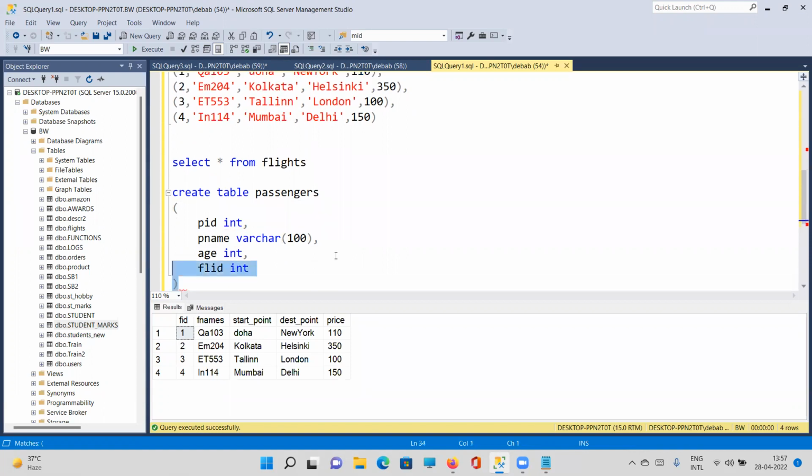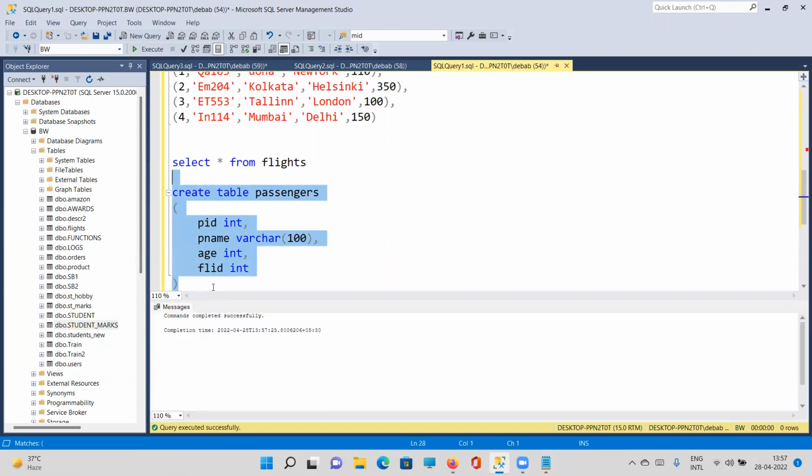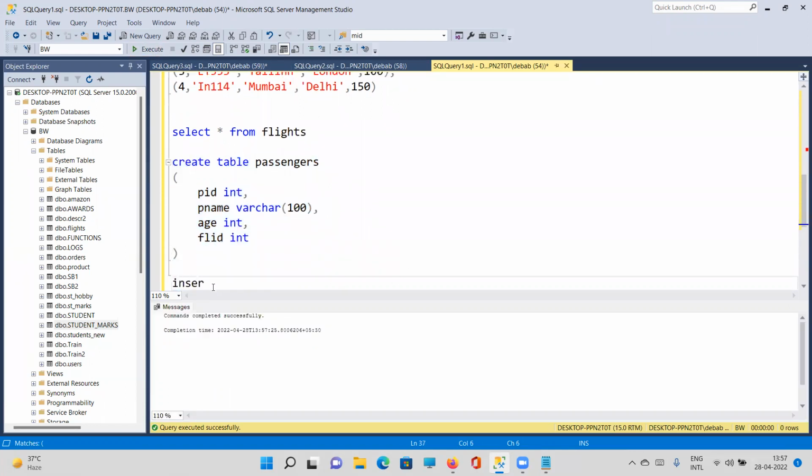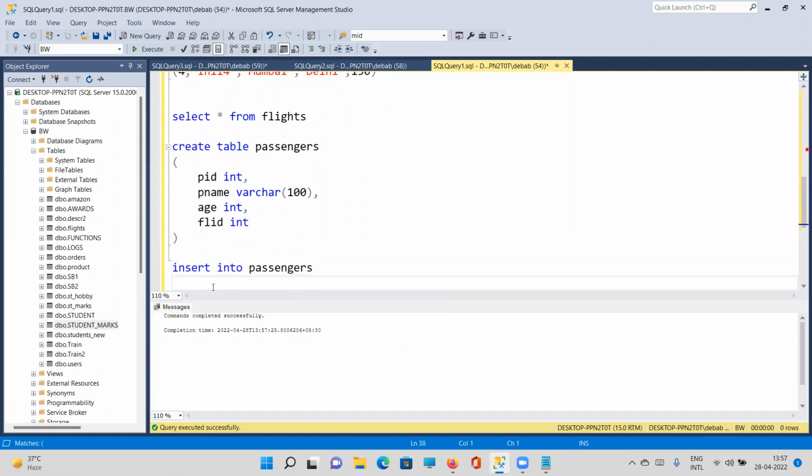If I create this table passengers and insert values, suppose passenger ID 1, some person called Vijay, whose age is 40, and he is flying with flight ID 1.